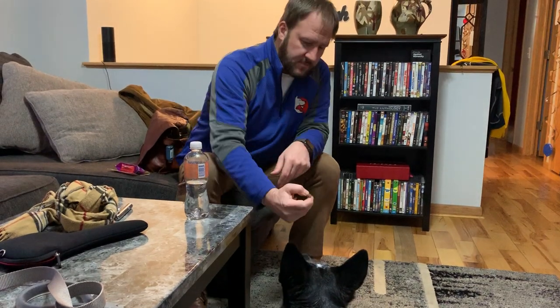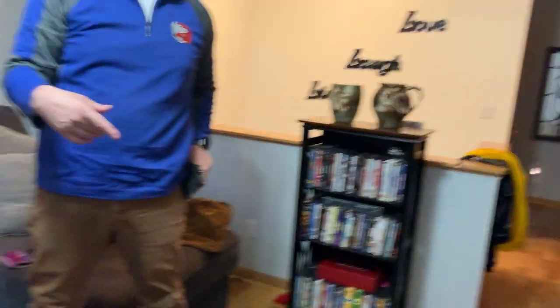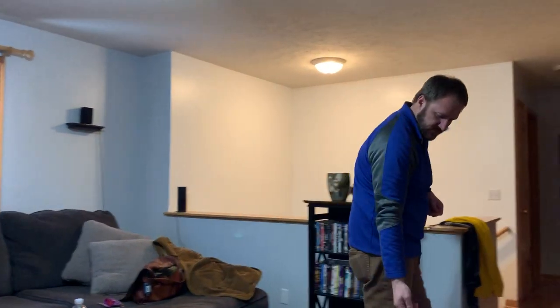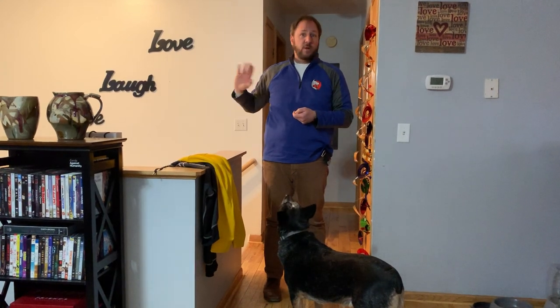So the last one I'm going to show you is what I call the doggy Stairmaster. The first time you do this, do it with an empty stomach and count the maximum number to figure out where it's at. I like to come up with fun command words — dogs can read human facial expressions. I'm going to say 'business' going up and 'pleasure' for going down. I like to use fun command words because it's like 80% more likely the dog will listen to a fun word than a regular command word like 'go.'